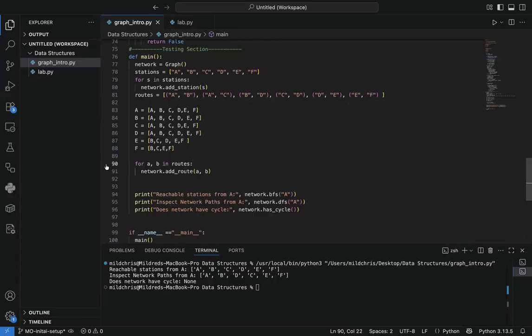F to E, E to F. So F here, we have access to B because it is here. So say F will have B, it will have C, E, F. If you replace B here with the value of B, it will be A, B, C, D, E, F here. So everything will be in everything. So we'll say A, B, C, D, E, F.